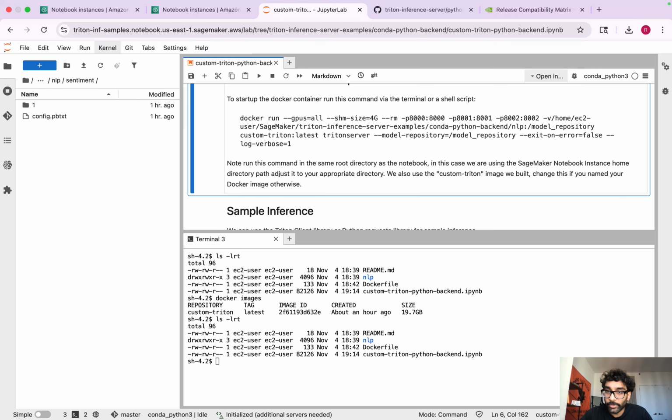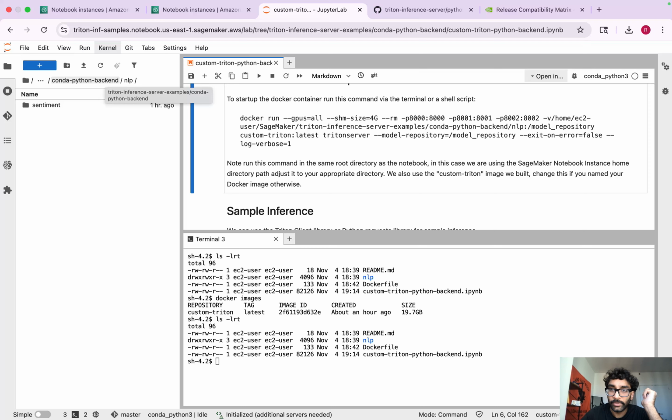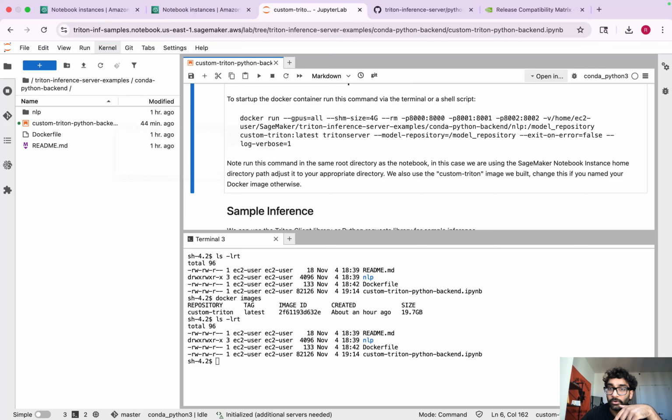So this directory right here, you want to adjust if you're not in SageMaker, or if you're not working with this repo directly. I think it might be a little different even in my Git repo here, but you want to adjust this to reflect wherever your model artifacts are. So wherever you're pointing to this NLP directory itself that you're working with, that's what you want to expose as your model artifacts. If you're on EC2, this might be slightly different in terms of what you're dealing with, right?